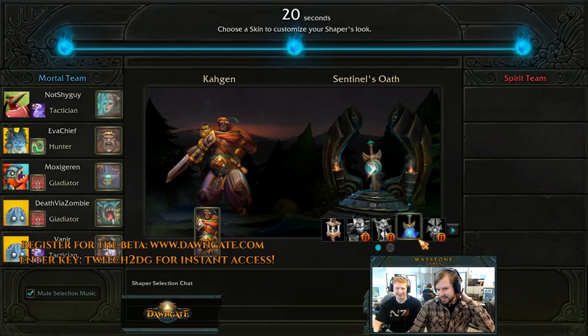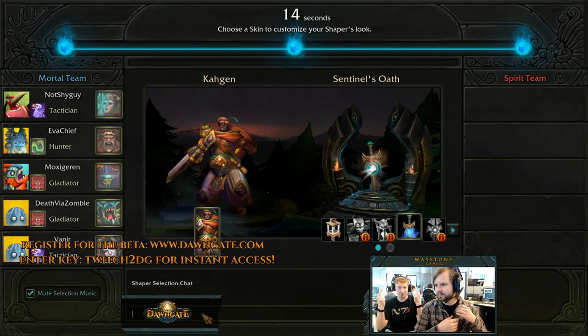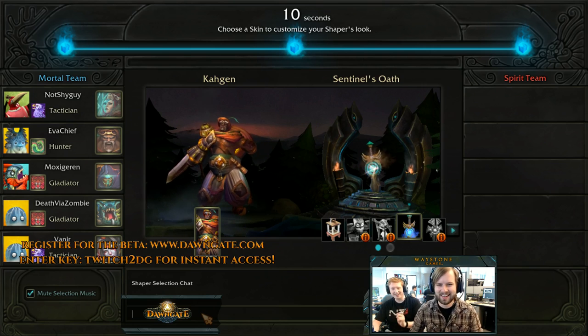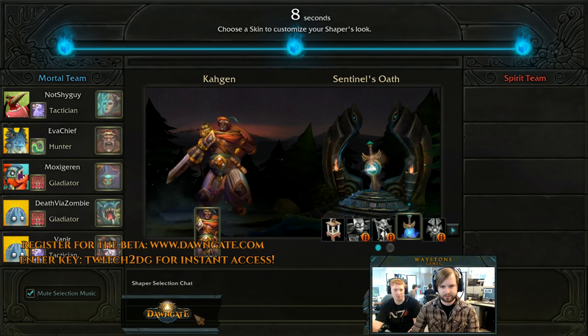Anyway, what we're going to be showing off today in this developer playtest, as we usually do, is some fantastic, fingers crossed, gameplay from Dibs here on Jungle Kahgen. Kahgen is the newest shaper to enter the Dawn Gate. We're at 25 shapers now. We started with 12 back in May. It's been almost a year, and we've essentially doubled the roster.